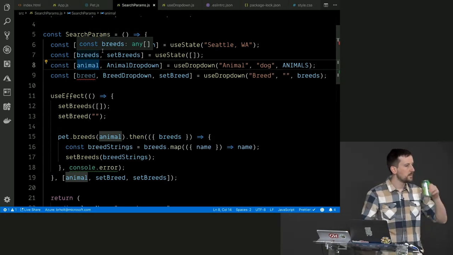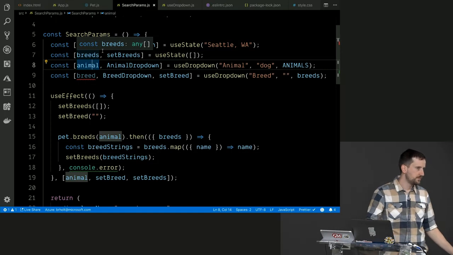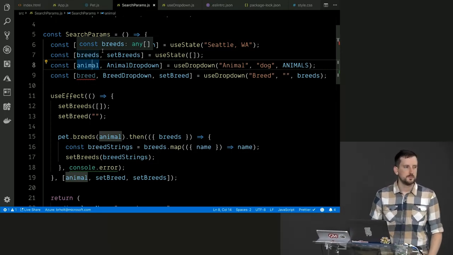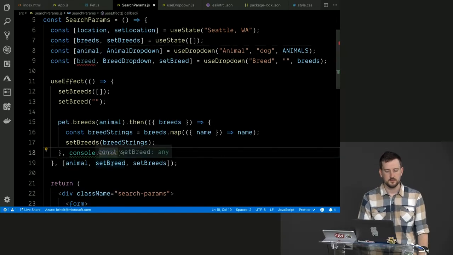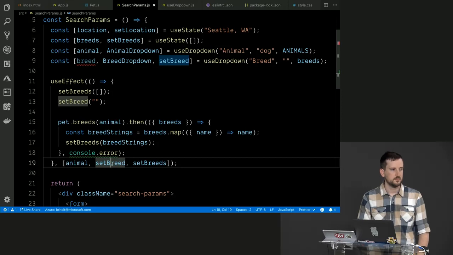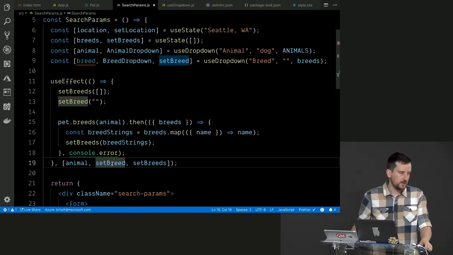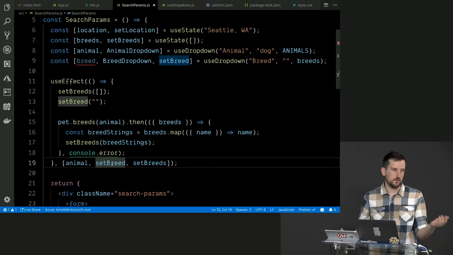So for the dependency array that determines if useEffect is run, if that function is run, when we put in setBreed and setBreeds, we're basically saying that if those were reassigned, then it would rerun it. It's funny that you bring this up. I had an at-length discussion with a couple of the React core team members. I think that's silly because that's never going to change. And they basically said, we don't care, do it anyway.